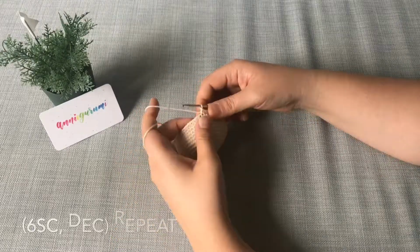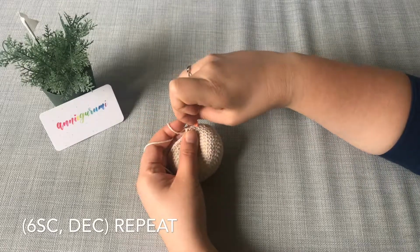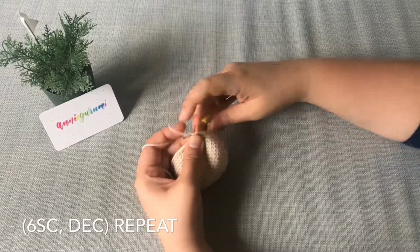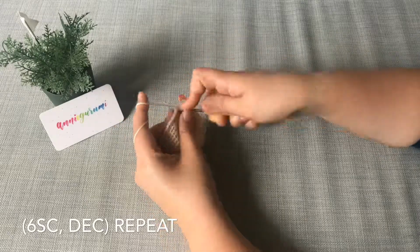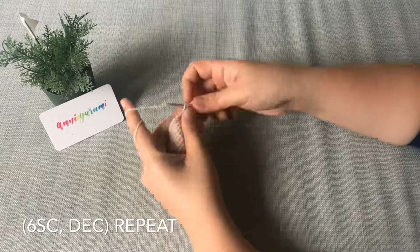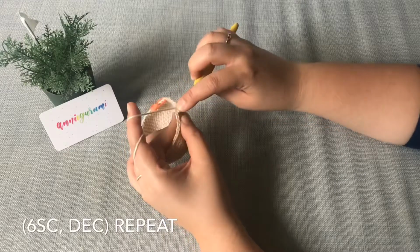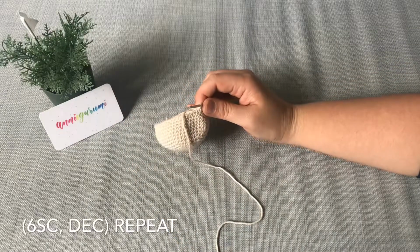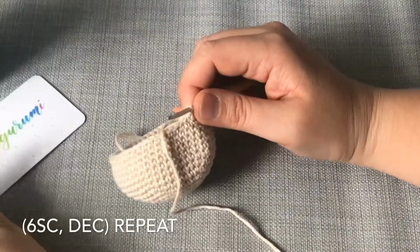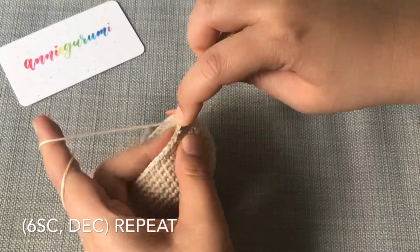So you will do 6 single crochets. So that's my first, and let's go second, third, fourth, fifth, six single crochets. And you can do a decrease or an invisible decrease, it's up to you. And I'm going to zoom in so you can see how I'm doing the invisible decreases. Put that down here so I have a reference to where center is for me. Okay, so you do 6 single crochets.